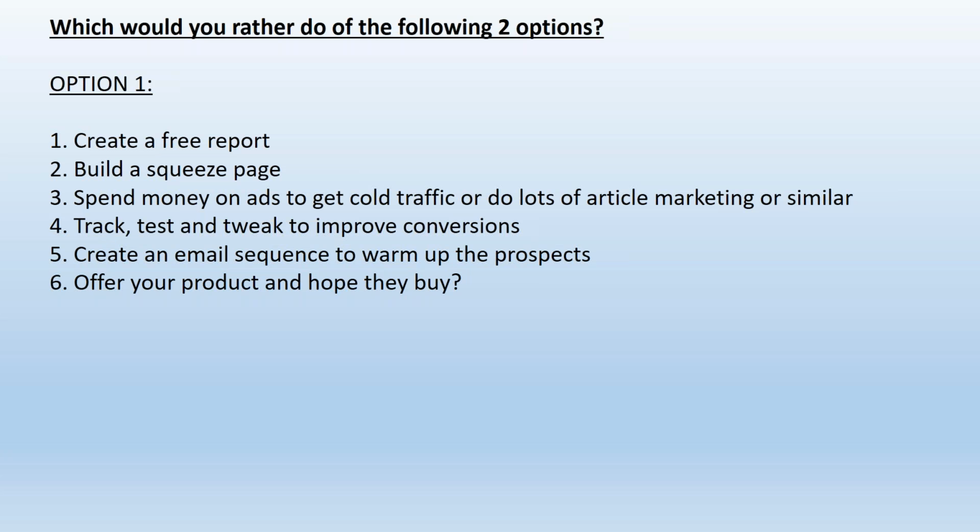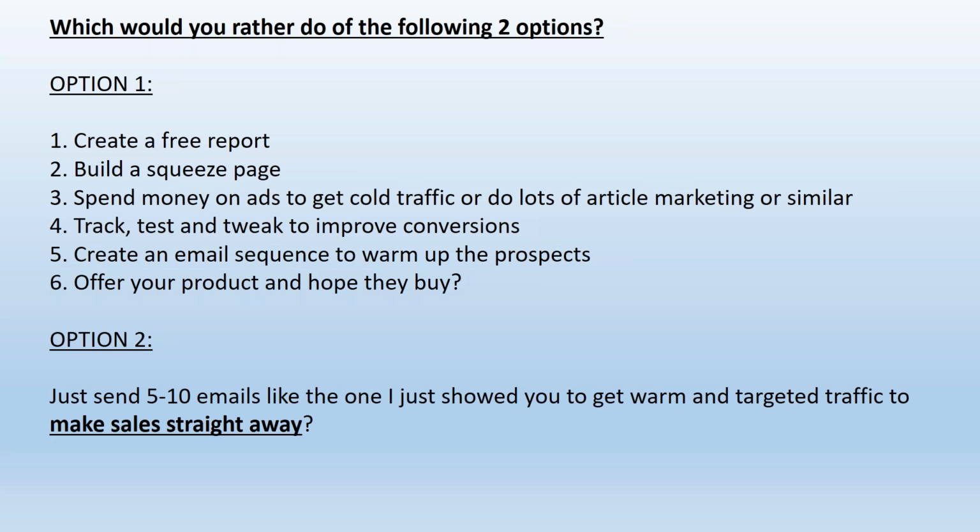That's option one. And if you do that, and you keep doing it, and you're very diligent, and you do all the testing, you have the right software in place, you write the right emails, create the right products and everything, it works. It's a proven way. Or here's option two. Just send 5 to 10 emails like the one I just showed you to get warm and targeted traffic to make sales straight away.